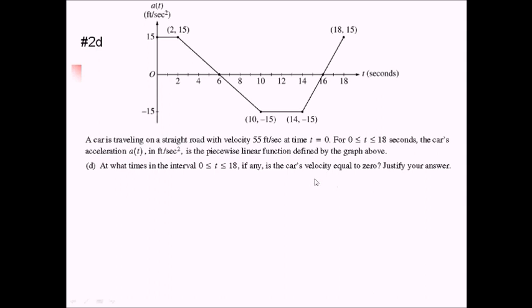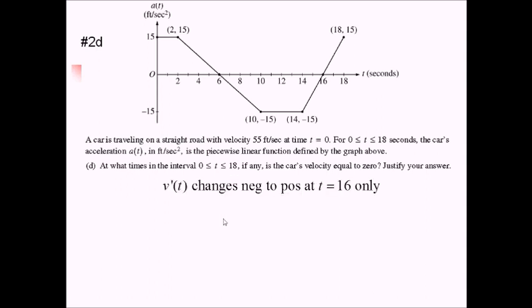To see if our car's velocity is ever 0, consider the following. We're starting with a velocity of 55. And we already know the maximum velocity is 115. But how about the minimum velocity? How low does this thing go? If we have a minimum velocity that's below 0, then maybe we start actually looking to see what time gives us that. If our minimum velocity is positive, then we're not going to bother trying to find a velocity of 0. So let's go ahead and find that absolute min. We start by considering endpoints and critical values. In this case, we only want critical values where we're changing from negative to positive for v prime.